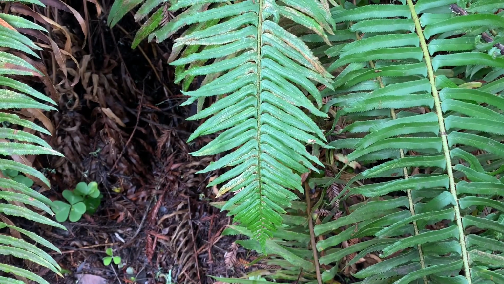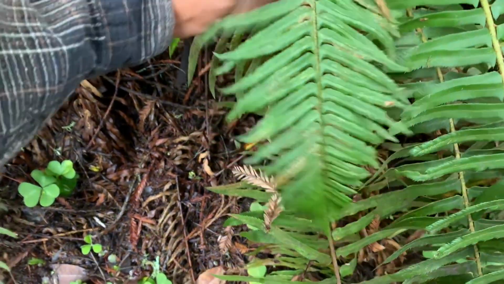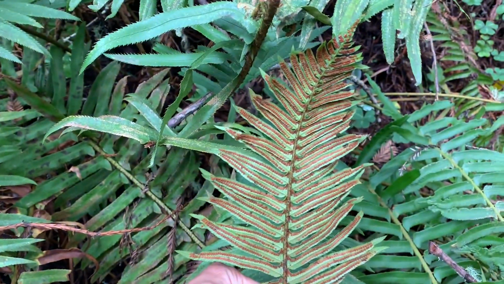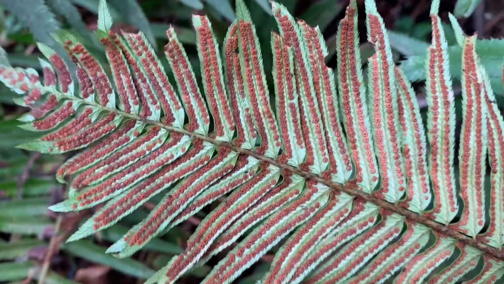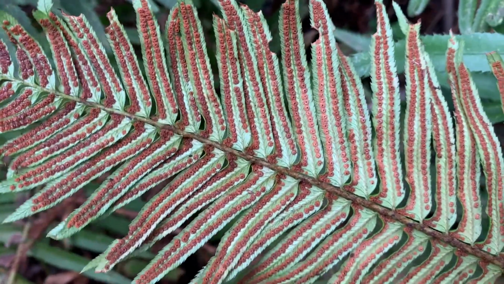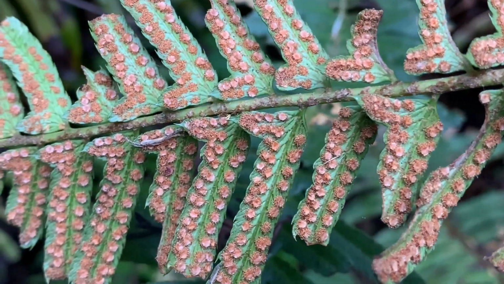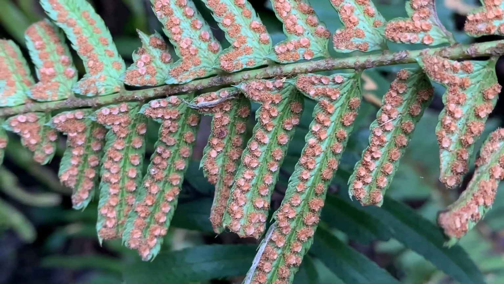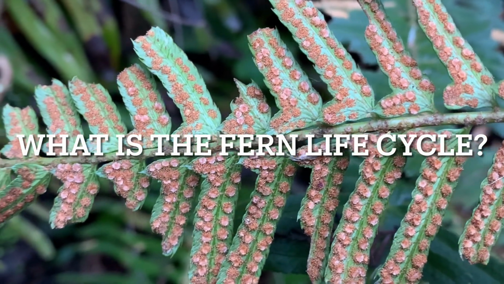In order for us to understand what makes ferns so different from other plants, we need to take a look at the underside of the frond. As we said, ferns do not have seeds. Instead, they reproduce using spores. These spores are held on the underside of the frond. To get a better idea of what's going on here, let's take a closer look at the life cycle of a fern.